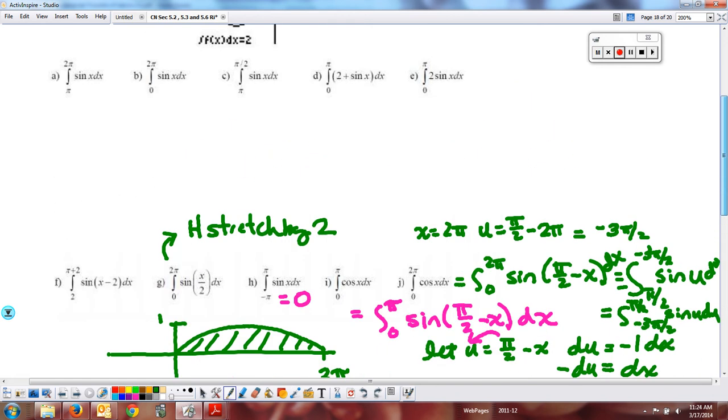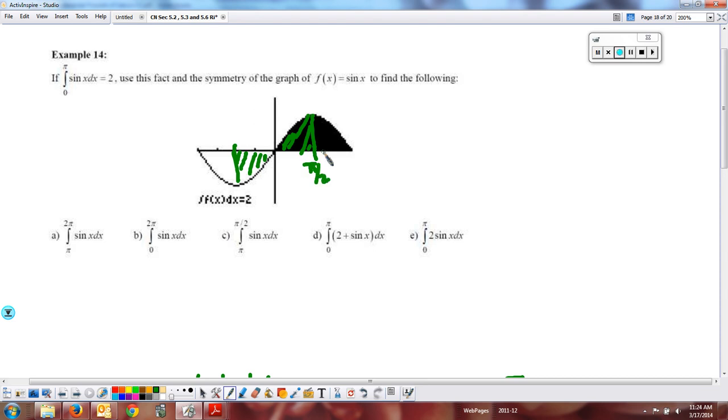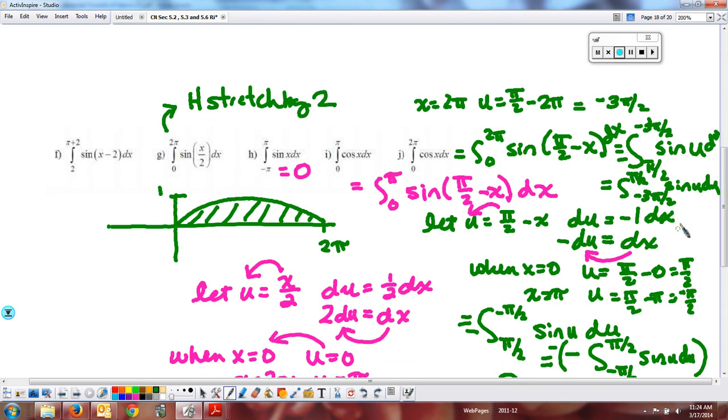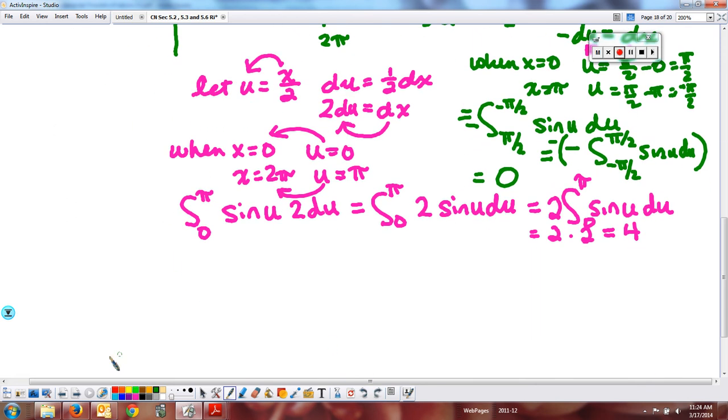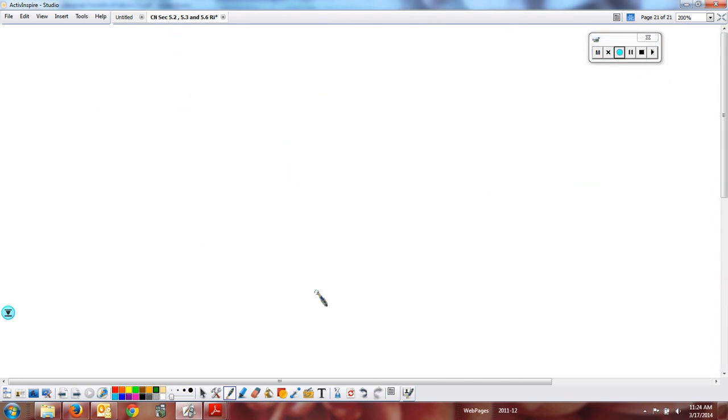So let's look at our picture. If I'm at pi over 2, let's think about where 3 pi over 2 is. This is pi, remember, that would be 2 pi. So right here is 3 pi over 2. And again, our negative actually didn't matter, but you do want to take it into account because I have equal areas on top and bottom. So the answer to that is also going to be 0. All right, so hopefully that is a good wrap up of that last example, and gives you some ideas how to use symmetry and properties of the trig functions especially to do some of these problems.